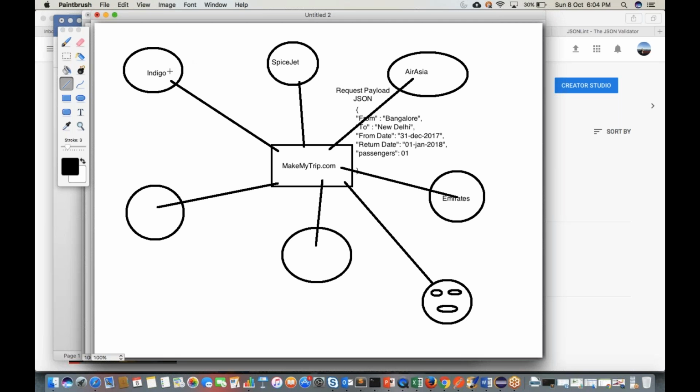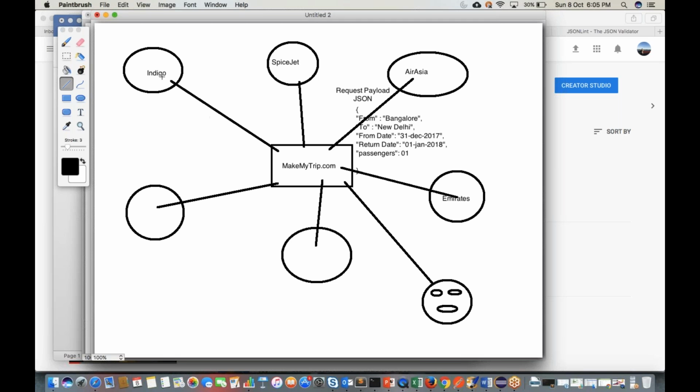Okay, so they will call their individual systems, Indigo, SpiceJet, AirAsia, because they have their own system. Indigo has a different system. They have their own technology, own database, and everything. They don't want makemytrip.com to access their system, right? They don't want spicejet.com or others to access their database directly or access their code. No, it should not be allowed. It's very private, confidential information, like what the price will be on a particular date, the fluctuation of prices, and everything. All of this business logic is written inside indigo.com, right? So they don't want to expose that business logic to the entire world, to these vendors.